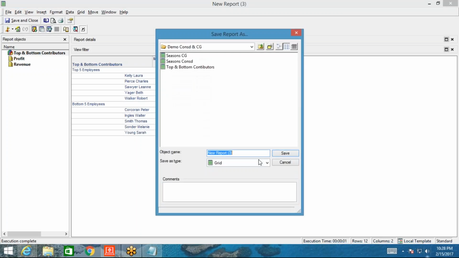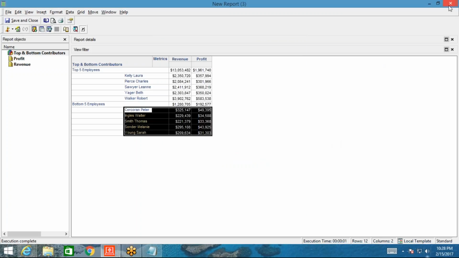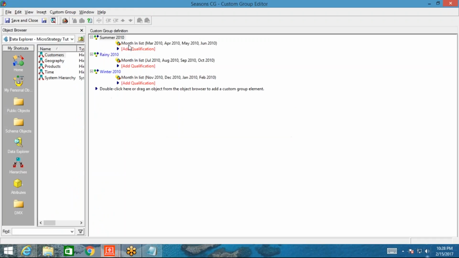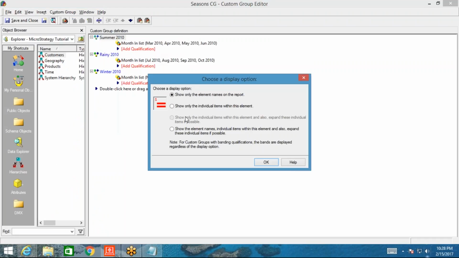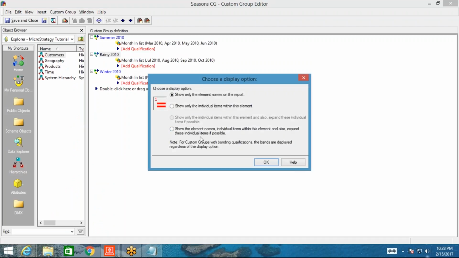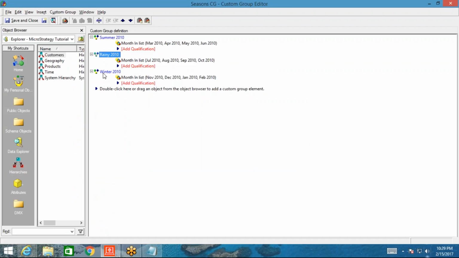The same case applies to the other one, like under summer 2010, what months you have clubbed. You want to see those details also. Select that derived element, show display option, choose the last option, elements and individual items. Similarly, under rainy, go there, select this one.